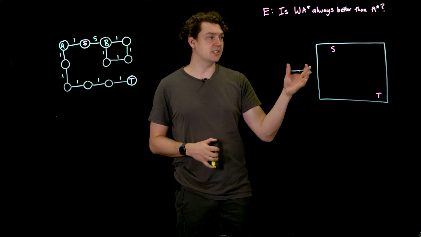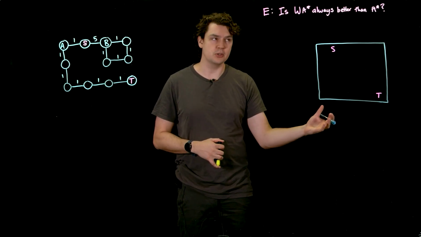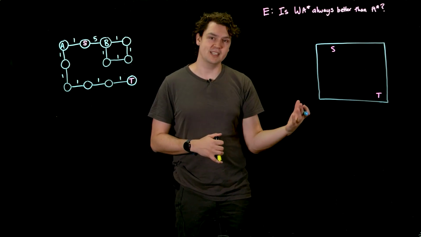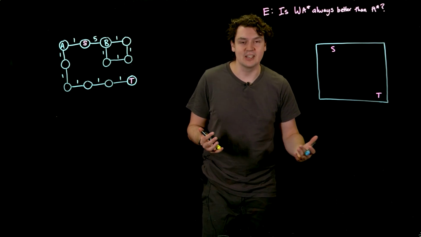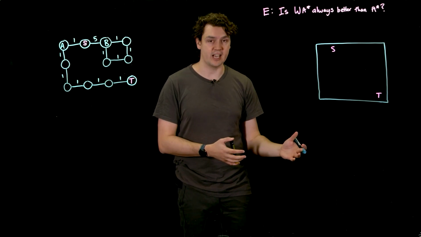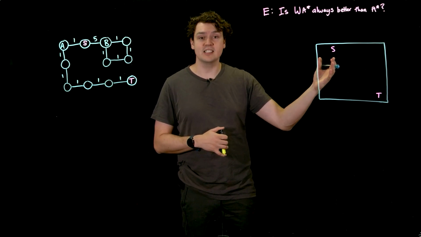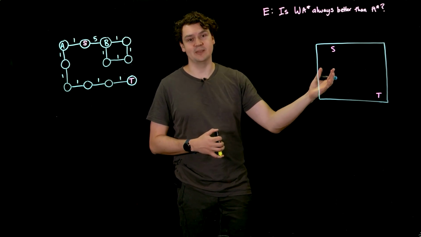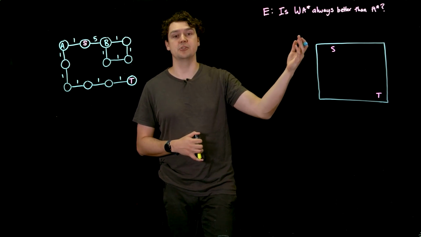Welcome back. In this video I just want to do a quick little exercise to do some problem solving to check this idea. So we've just seen weighted A star. We've been presenting it in the lecture material as a better algorithm than A star. Hey, we can trade off a little bit of suboptimality if that's something we don't explicitly care about. If we're okay with a slightly worse solution, then weighted A star is consistently substantially faster. And because of that, in many domains we would perhaps choose weighted A star.